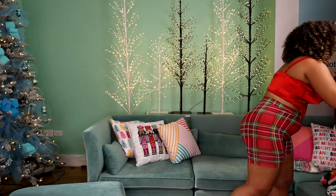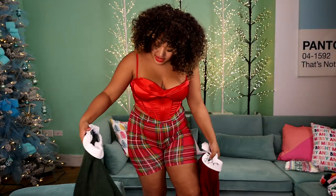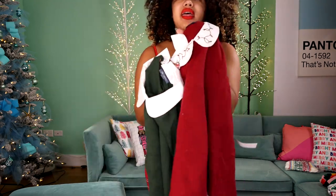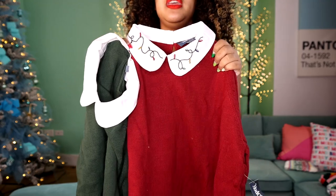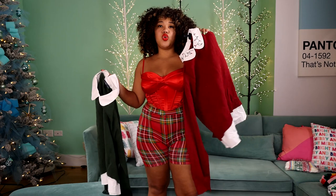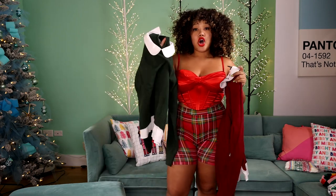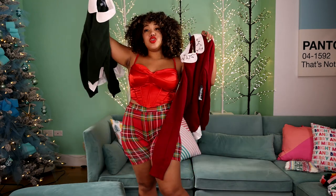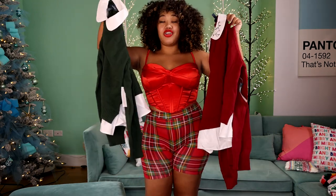Kind of keeping with the cozy sweater vibe, I got these guys from ModCloth. One has a little bit of detail, and this one is solid white. This one's very festive and works for the holidays, and this one works always. I thought these would be cute to wear with leggings, also cute with jeans, cute with skirts, et cetera.